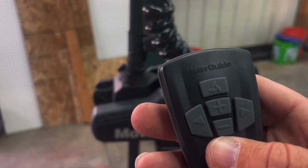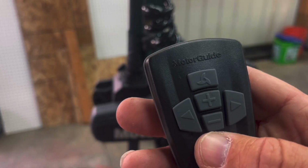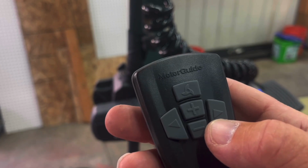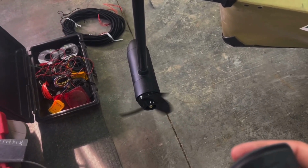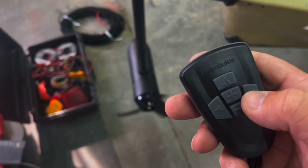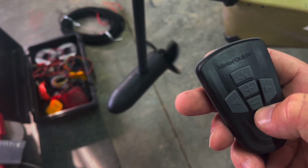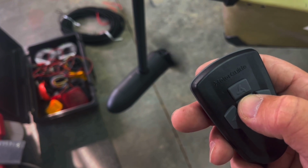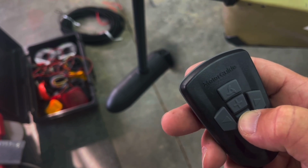In order to connect the remote to here, I had to quickly connect it to the battery. You'll hear one beep. Then you hold these two buttons down until you hear another beep. And then it's ready to go. It's on. And so you turn on, click that button. And then left, right? Faster. And it'll beep once it's full speed. Go slower.